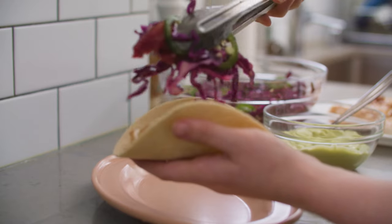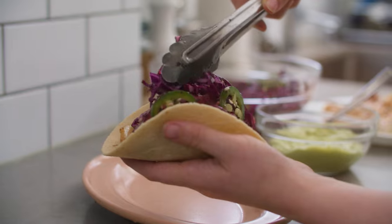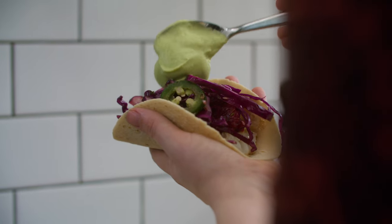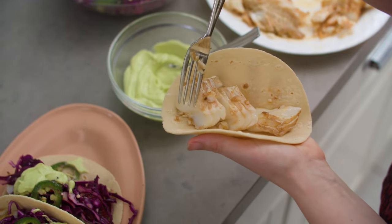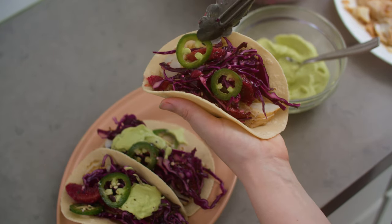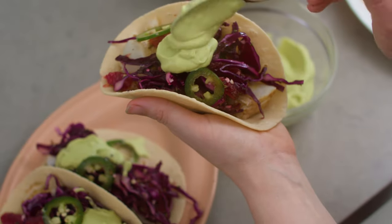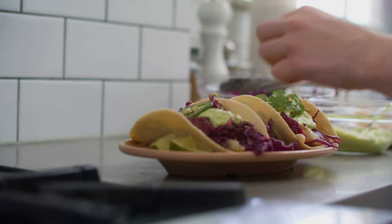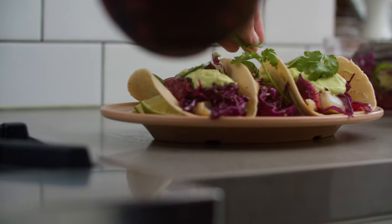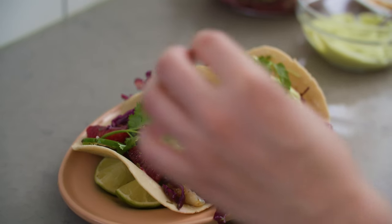Start by flaking the fish and placing 2 to 3 chunks in a corn tortilla. Top the fish with a pile of the red cabbage slaw and a dollop of the avocado crema. Repeat with 2 more tacos and finish each with a fresh sprig of cilantro. And there you go, seared haddock tacos with red cabbage and blood orange slaw topped with a silky avocado crema.